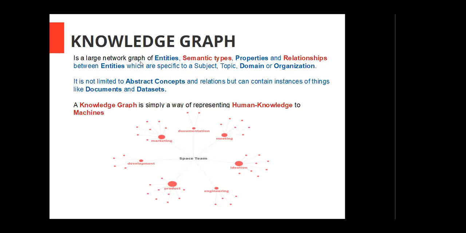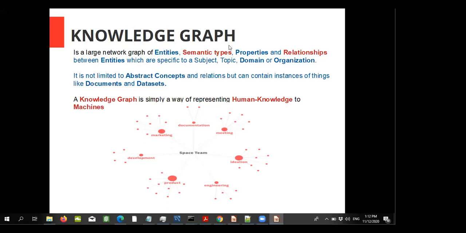It's a network graph. Now, I need us to hold that word, network graph, because we're coming to it. Of entities, remember we talked about entities, your nouns, semantic types, different meanings, properties, relationships between entities. How are entities related to one another? How is a man related to a woman? How is Bayo Adekunbi related to Emeka Okoye? It's very important because that relationship is context. That's the 'oh, I see' moment. How is Emeka Okoye related to artificial intelligence? We need to understand that, right?